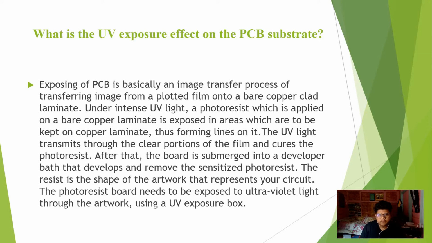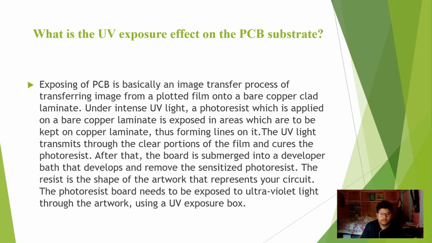So exposing of PCB is basically an image transfer process of transferring image from a plot film onto a bare copper clad laminate under intensive UV light. Photoresist which is applied on a bare copper laminate is exposed in areas which are to be kept as copper laminate, thus forming lines on it.